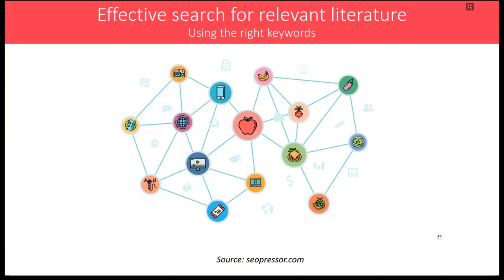So when we conventionally search for literature, the most important thing is to come up with the right keywords, because each word could have many different meanings. For instance, what is the first thing that comes to your mind when I say apple? For me, the first image is a tall glass of apple juice. But if you're a gadget fan, or a fan of Steve Jobs, then the first image that comes to your mind may be that of Steve Jobs or your Apple products. So a word as simple as apple could mean so many different things.